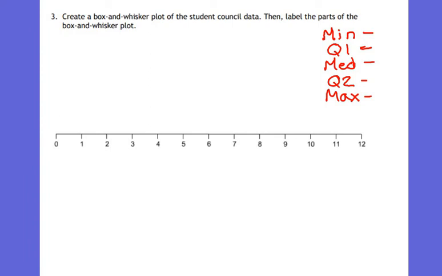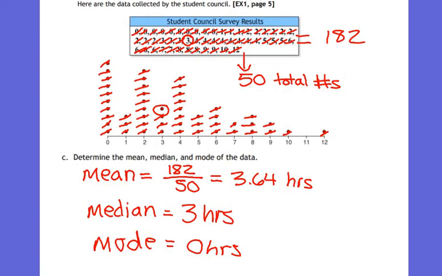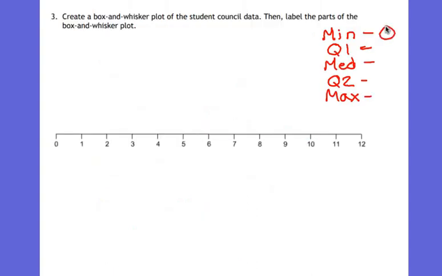All right, so, min. Well, what do you think the min is? What does that stand for? The minimal. So, what is the smallest number in our data here? 12. 11. 3. The smallest number used. Smallest number listed in this box. 11. The number that is smallest. 0. Let's have that first. So my min is 0, the smallest number.